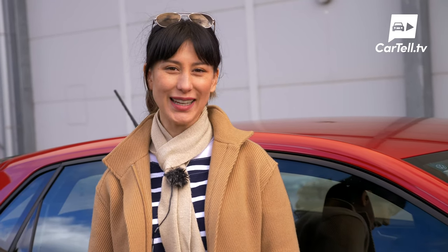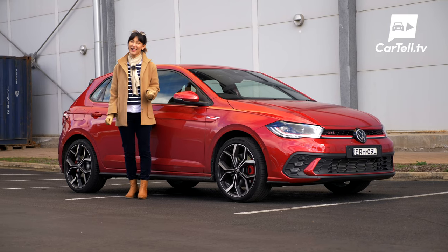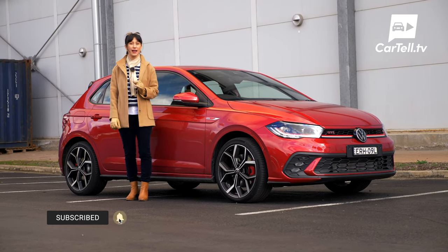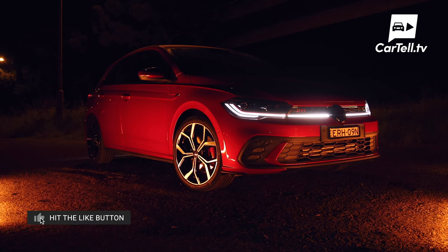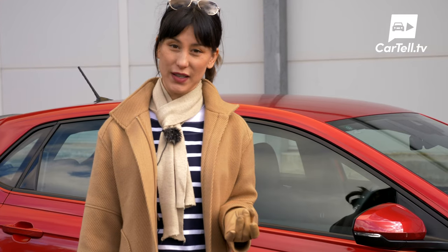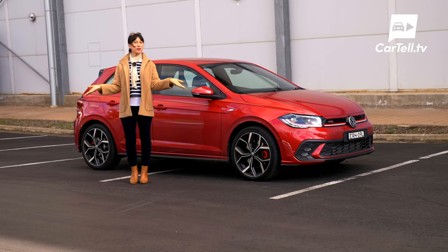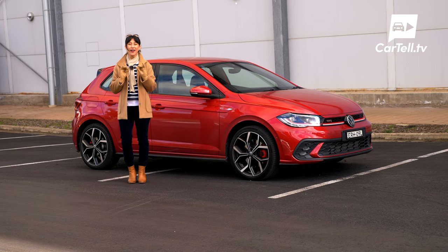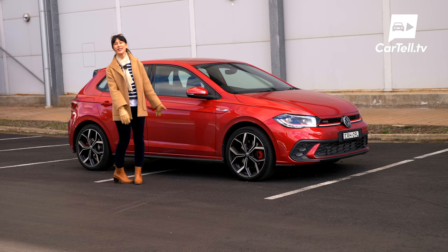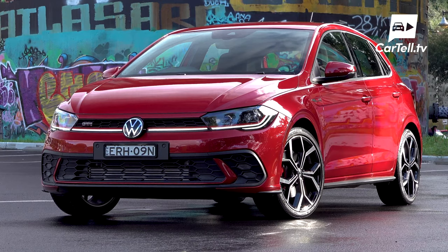You're watching Cartel TV and I'm Jenny. This year we've already checked out the Yaris GR and the i20N, and now we're checking out the brand new 2022 Polo GTI. When we did the i20N review we referenced the Polo GTI a lot. The i20N is a terrific car with some really good engineering, so why did we mention the Polo GTI so many times? Because it is a benchmark vehicle in this hot hatch segment — what other brands are aiming to surpass or at least get close to.